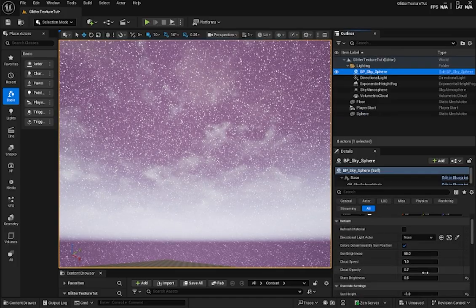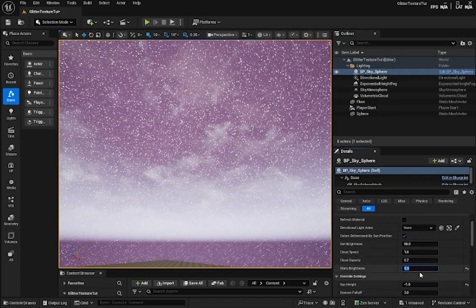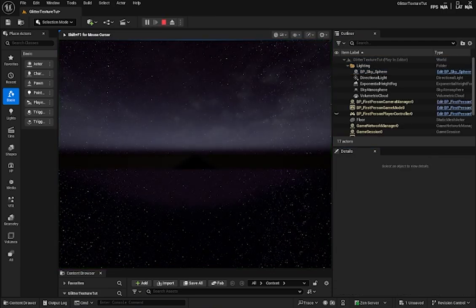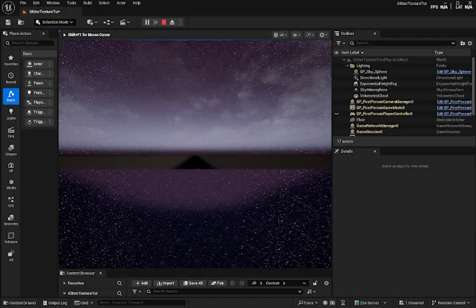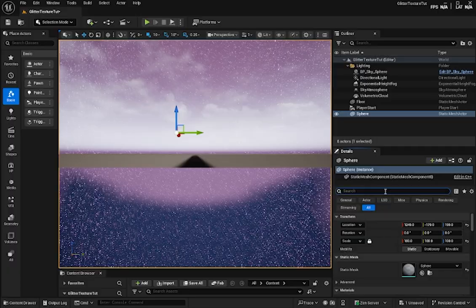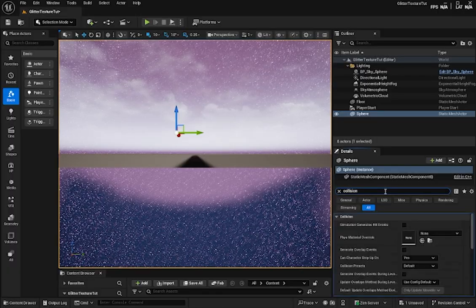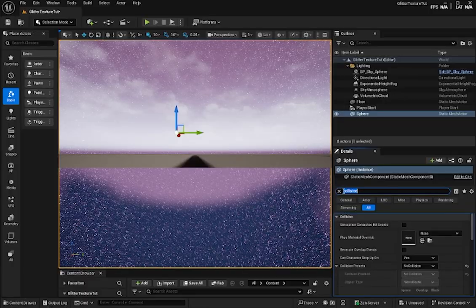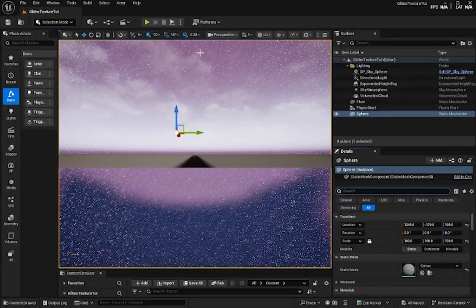Let me see if I can turn off these stars. There we go. So if you were inside the dome like you are in my project, actually, I need to turn the collision off also. Here you can just set it to no collision to make sure that it's not affecting anything. And there we go.